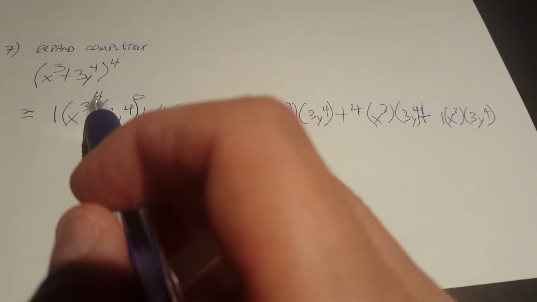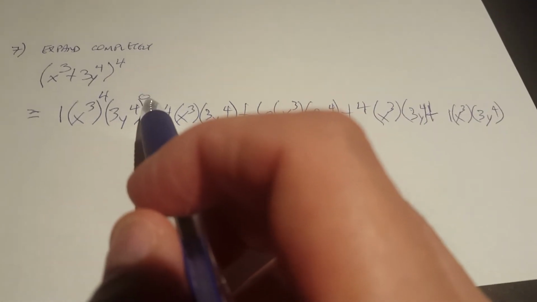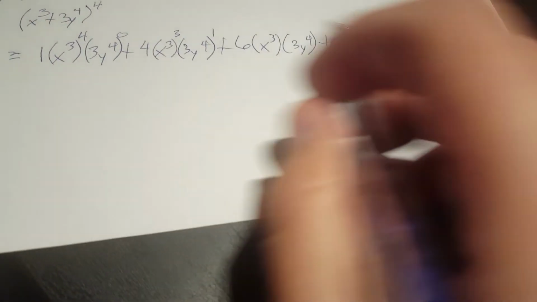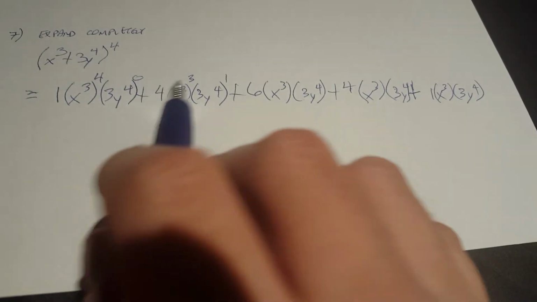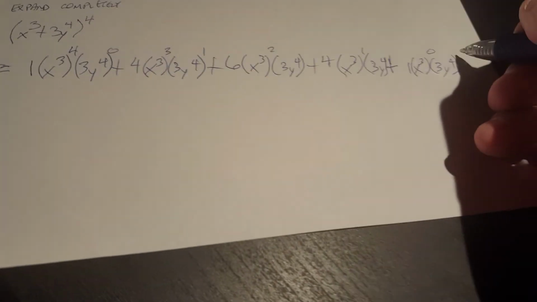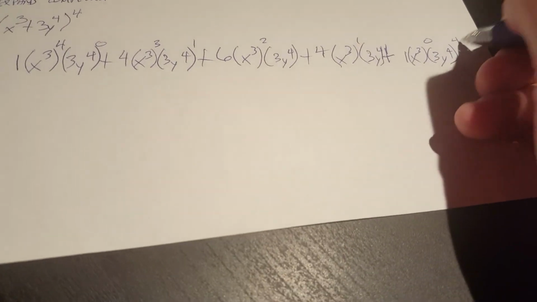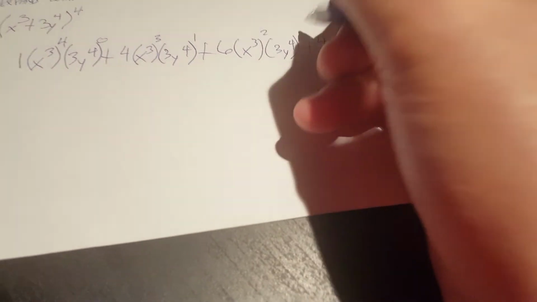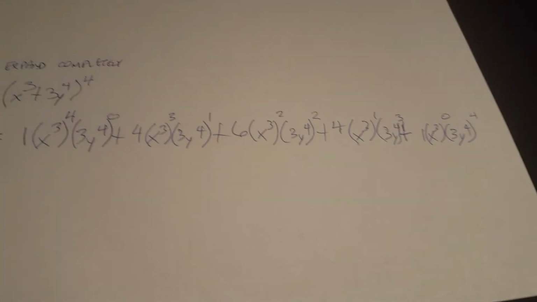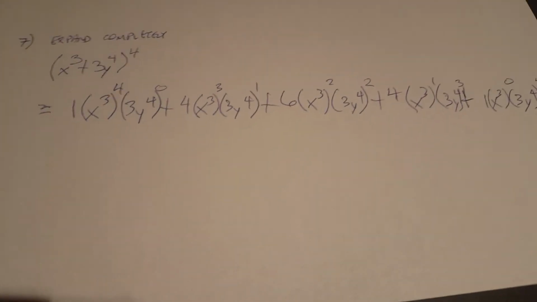So basically this first one is going to go from 4 down to 0, and the other one is going to go up to 4. So the next one, that's going to be 3 and 1. This first one I'm going to take all the way down to 0, and the second one I'm going to take all the way up to 4. So we can say 4, 3, 2, 1, 0, then go backwards. The second one, let's start at 0, and then 1, 2, 3, and then of course 4. And this is all we're going to do, and then we're going to expand this.